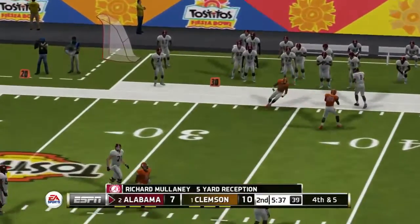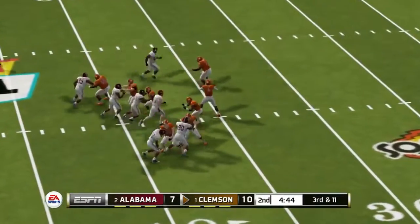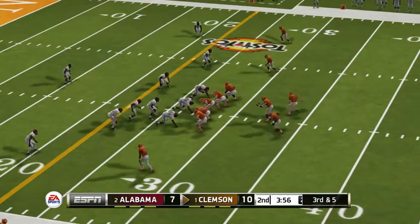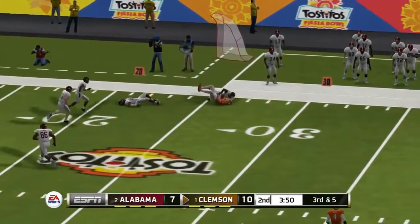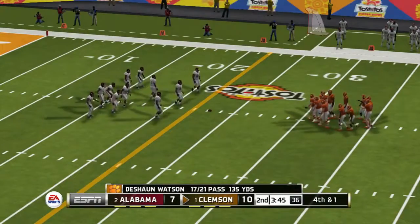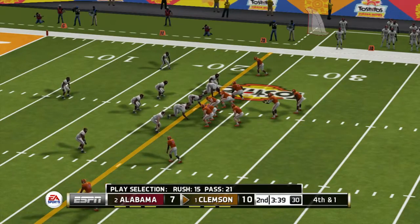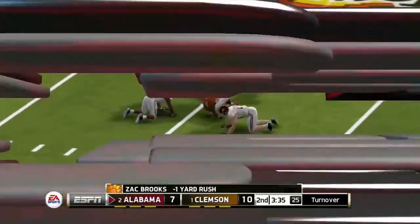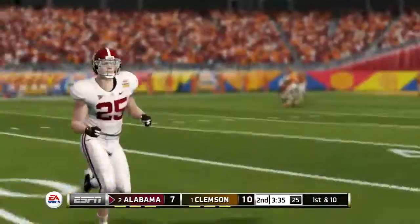Steps out of bounds at the 30-yard line. Makes the first down catch — he's hit and taken down. Quick throw caught by the fullback, and they make the stop at the 23-yard line. The offense takes the field on fourth down. They'll run for it — can't get there. They decided to go for it but the defense slammed the door on them. That's the definition of coming through when it matters most.